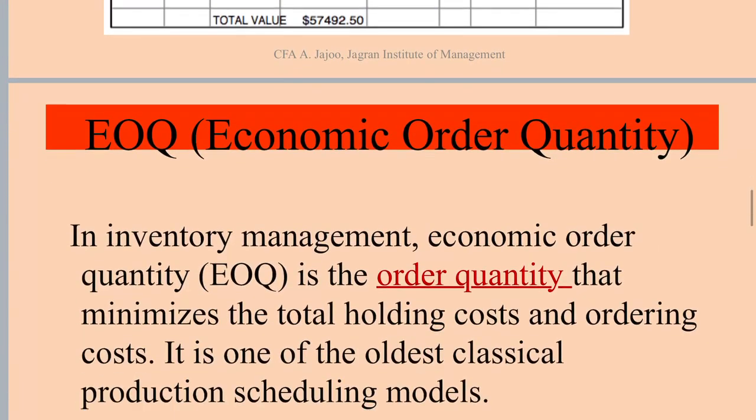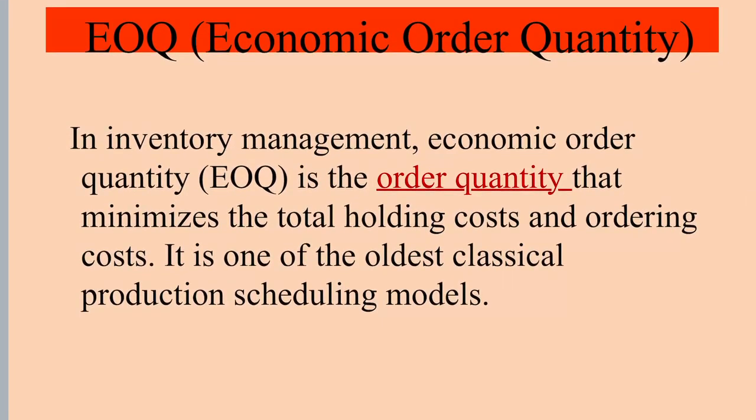Next technique is economic order quantity. To understand economic order quantity, it is very important to understand the nature of cost of inventory that we have already discussed, the ordering cost and the holding cost. So economic order quantity is basically the quantity which is ordered per order. So जब हम order कर रहे हैं अपने supplier को, तो कितनी quantity order करना चाहिए? This is defined by EOQ.